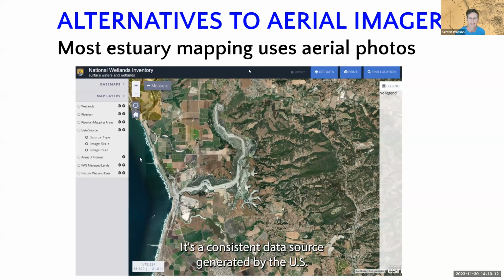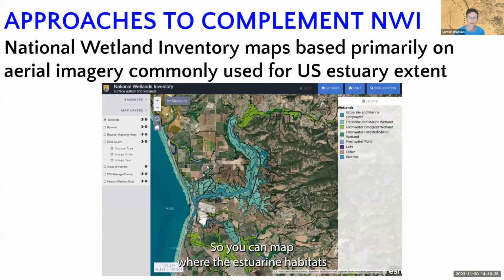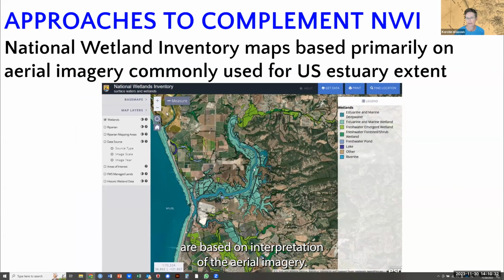It's a consistent data source generated by the US Fish and Wildlife Service for wetlands across the US. And their maps are primarily based on interpretation of aerial images, such as this one of Elkhorn Slough. So you can map where the estuarine habitats are based on interpretation of the aerial imagery.